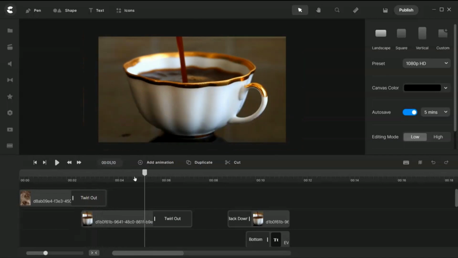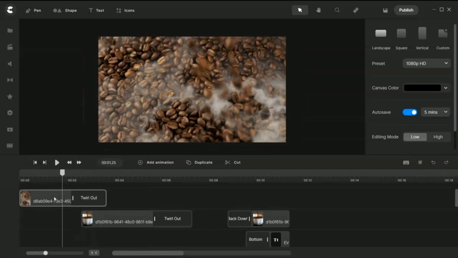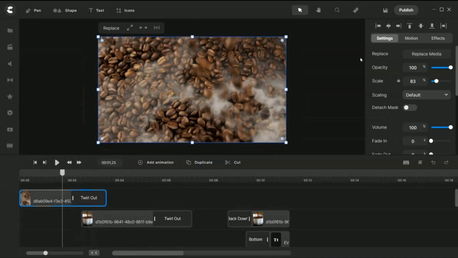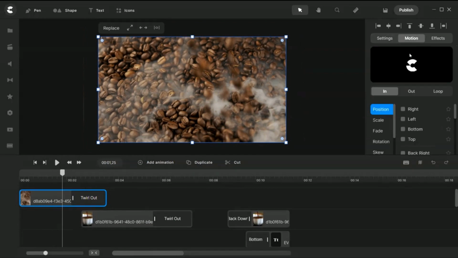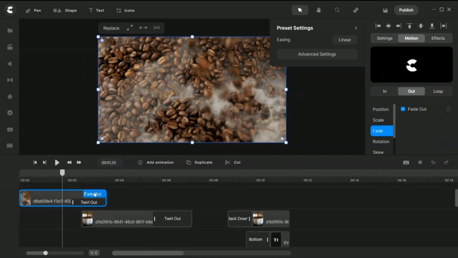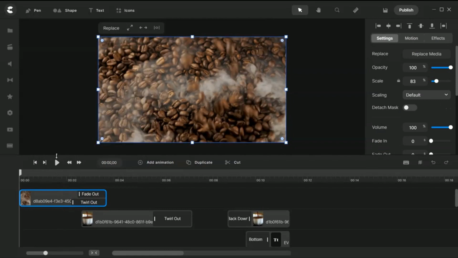Now this is a little bit harsh here. So what I can do on the first clip is continue to add motion. I will add an out motion and put a fade in here. Can you see here? You can always have the out motions together with the tool so that it is a lot smoother. It plays much nicer now.